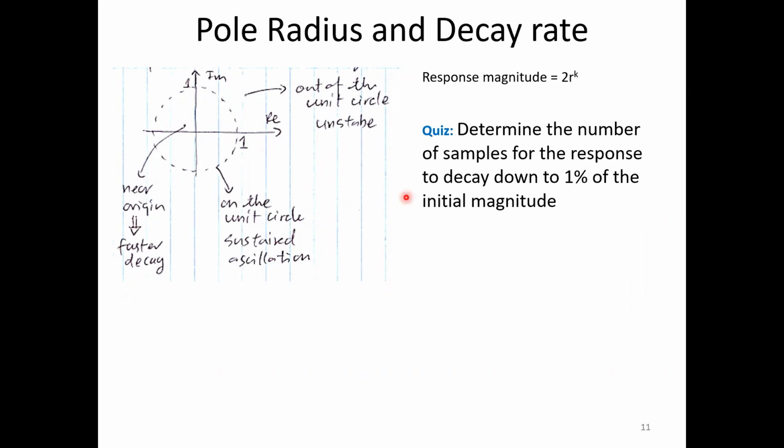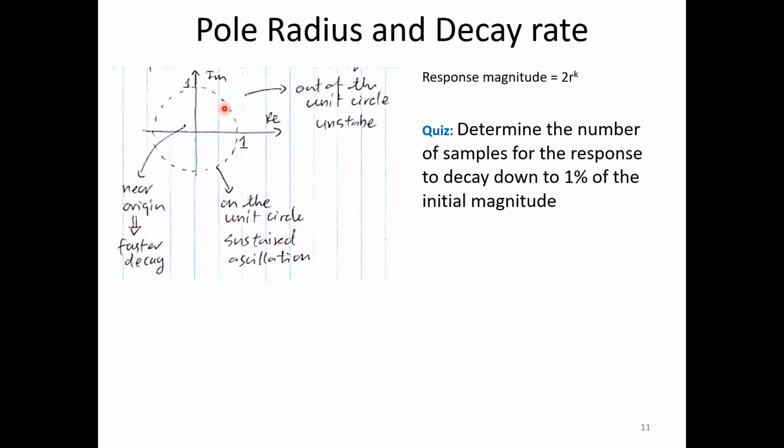Now, next thing for us to discuss is obviously look into more details about the waveforms and the poles. Okay, in the continuous time we have done it quite a bit. So what about in discrete time? We know that inside the unit circle the plant is stable, the response is stable. Okay, and if you pick up a point over here, right, you have a distance to the origin, we call it pole radius. So if I have my pole over here, the distance to the origin is the radius, right? And what is the importance of this radius? If I have a pole very close to the origin, what do I see? And if I have a pole farther away at the edge of the unit circle, what would it be, right, in terms of response? I want to analyze this as one of the first things, right? Okay.